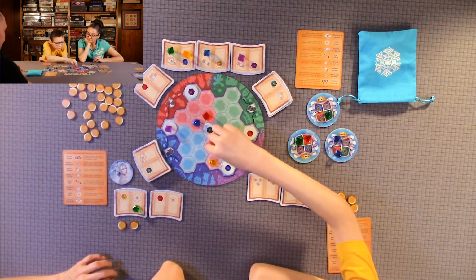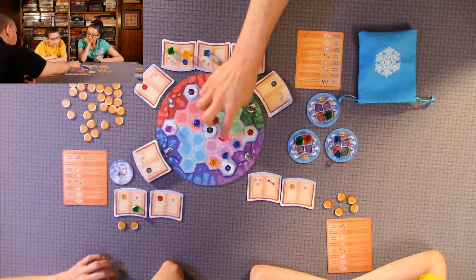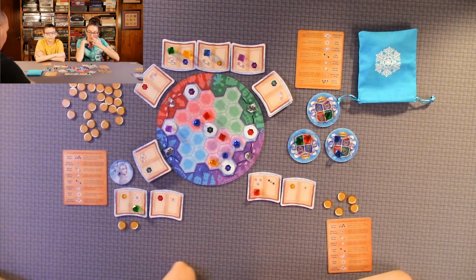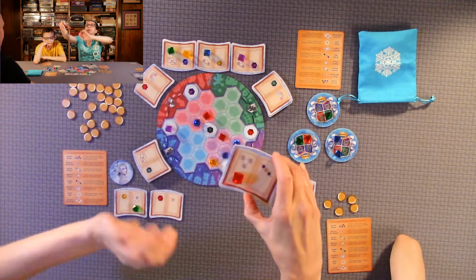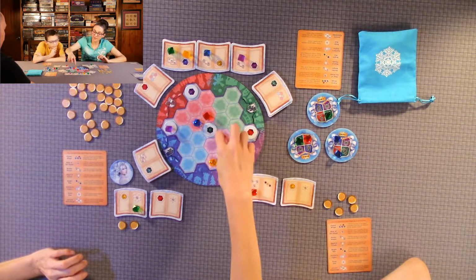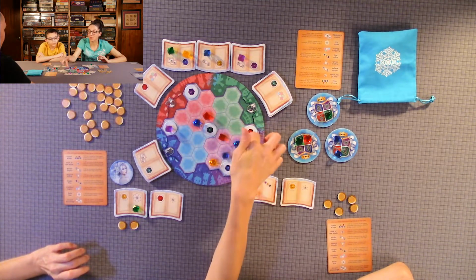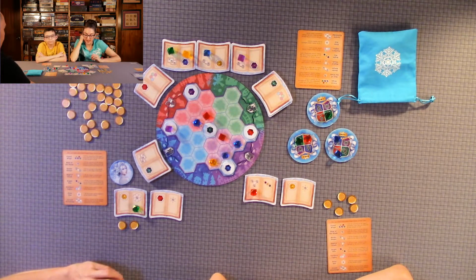Oh, wait. What's that one? It's this one right here. It's a good one. Yeah. You get every blue, every red. One red that's by itself or not a cluster of red. So that's 3 victory points for that. Okay. If that one is this one right here, it's a cluster of the color you choose. So right now there's 1 red, 2 reds, 3 reds all by themselves. If there was another adjacent red here, that would be 1 cluster. That would make that 1 point instead of 2. But right now he would have 3 points for that.